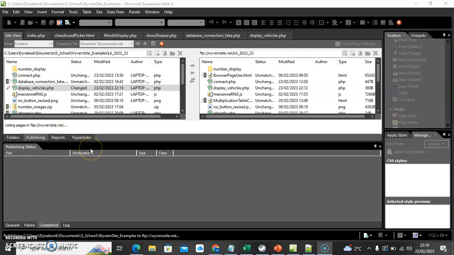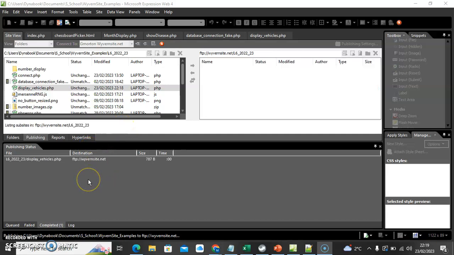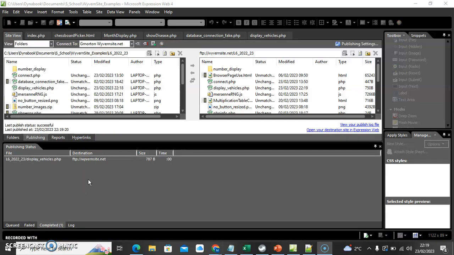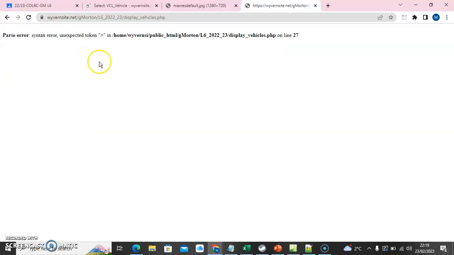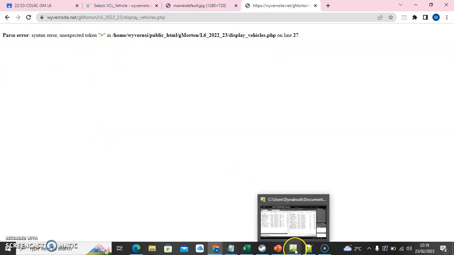Seems to be taking its time. There we go. And then I'm going to switch back to this page here, refresh the page, and I've got an unexpected token on line 27. So I've probably just not stitched things together properly.